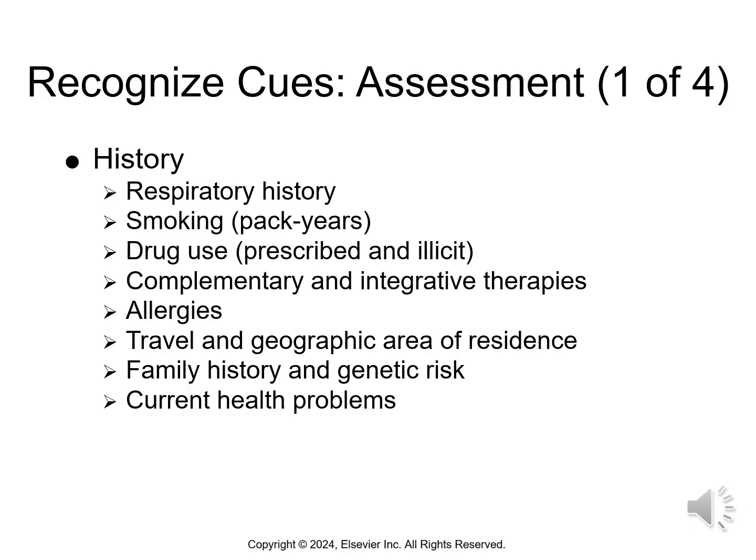Travel and geographic area of residence. We talk a lot about how a patient going to other places that they may not be as familiar with may contract things that they are not normally exposed to. One example is histoplasmosis, which is a fungal disease from contaminated dust that can be found in central parts of the US and Canada. We talk about coccidioidomycosis, which can be found in Mexico and southern states. Hantavirus, which can be found in Central America.